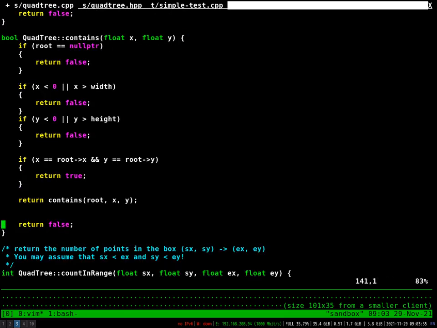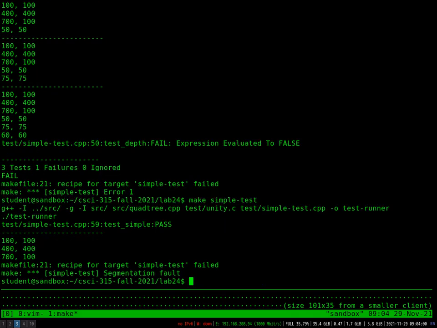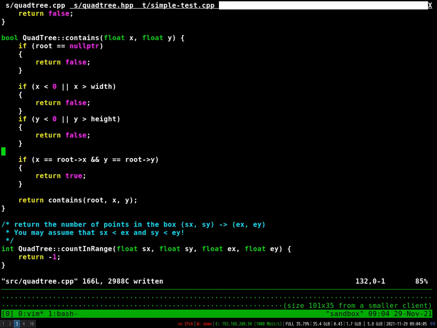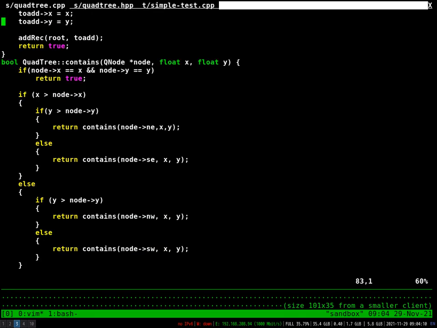Return false, and then we can put this guy right here. Alright, let's go see if I messed anything up. Ooh, I messed a lot of things up. Segmentation fault. You put a null check in contains the first one. Ah, yeah, we need a null check.